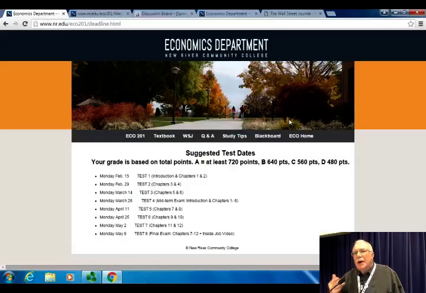So if you're a memorizer, then you may not do well in this course, okay? Because it's not like history where you can just memorize facts and then do well on a test. You can memorize everything in the chapter, but that doesn't mean that you'll necessarily do well on the test, because it takes logical thinking. In fact, there's a best-selling textbook on this course called The Principles of Macroeconomics, The Science of Common Sense. It's really just common sense.